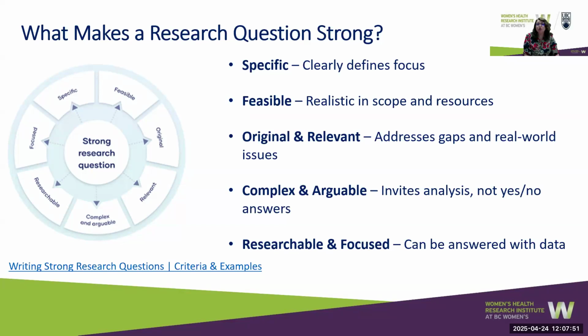The research question should be specific, so it should be clear and focused. Feasible, as I said, realistic in scope and resources. Original or relevant means it addresses a gap in real world issues. Complex and arguable invites analysis, not a yes answer. So basically when you develop a research question, it should be something rigorous and interesting, not something simple.